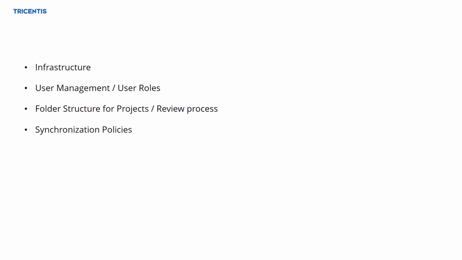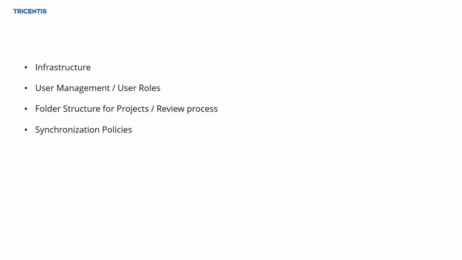First, I want to talk with you about the infrastructure. So what is needed to be prepared from an enterprise perspective, but also for the smaller customers we have. What is needed from a server side, what is needed from a client side. Then I would like to talk about the user management or user role concepts we can introduce within Tosca so that it makes it easier for you to enroll the right people to the right project as well as assign them the right roles.